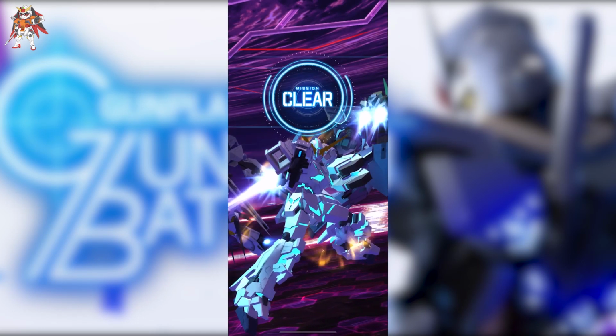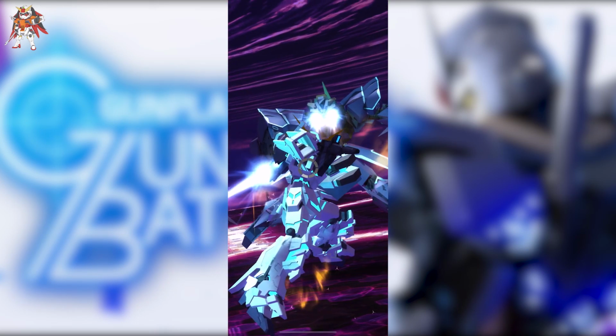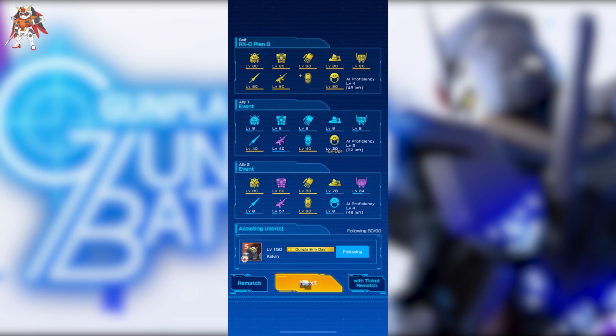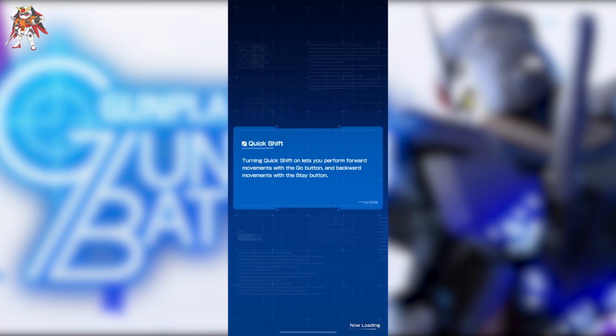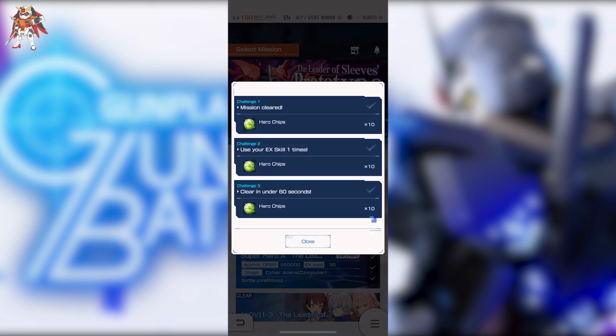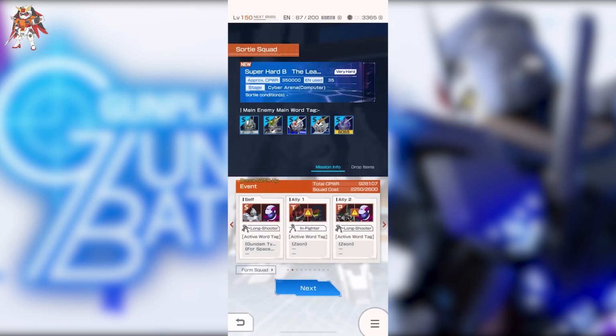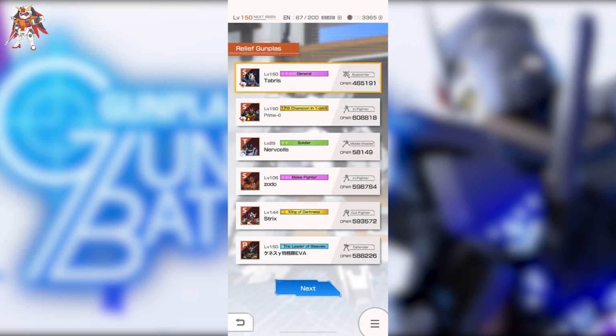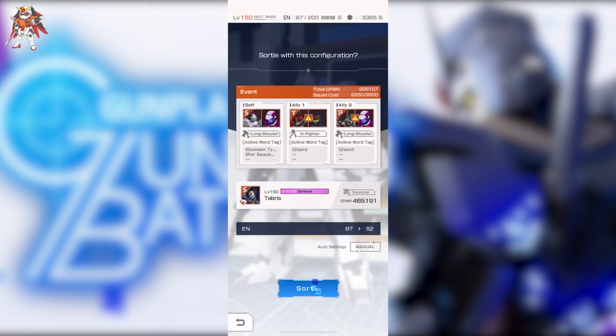Alright, so that was fairly easy. I did lose my ally right there, unfortunately. But we cleared it without any issues. Perfect. Thank you, Kelvin, for the assistance. Alright, super hard should be the same thing. Alright, so next, and we will go ahead and use Tabris, so sortie.